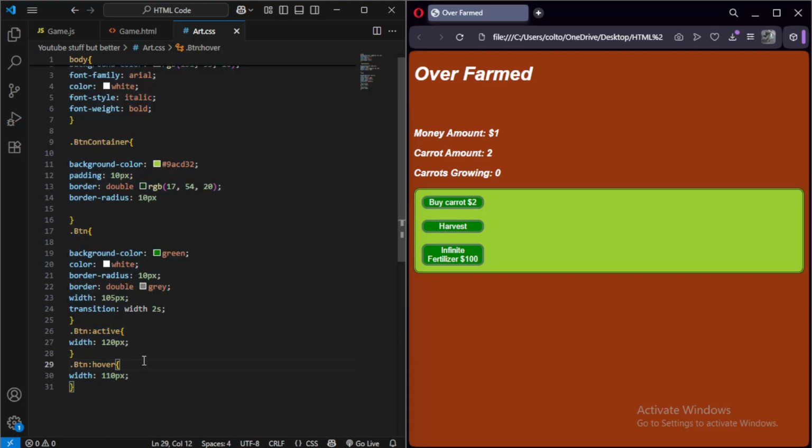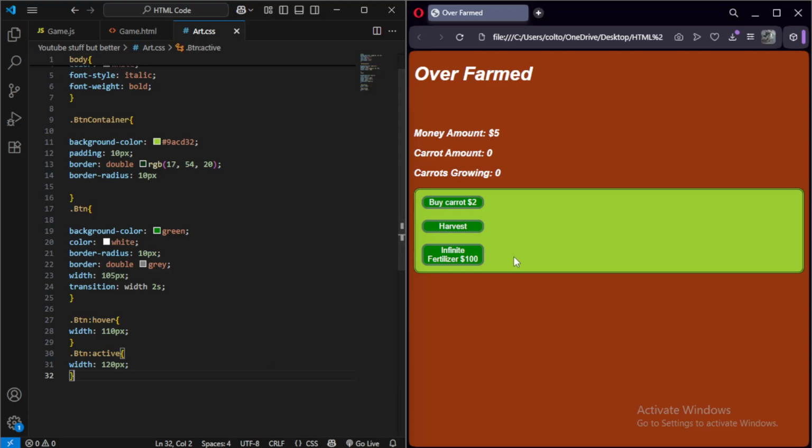Then, oops, Control S. So now when we hover over it, it should get bigger as well when you click it. Why is it not getting bigger? Width 110 pixels, 120 pixels. Well, then we just put this one, Control X, and then place this one underneath it. Now when we go over it, then click it again. So here we go. So when you hover over it, it does that.